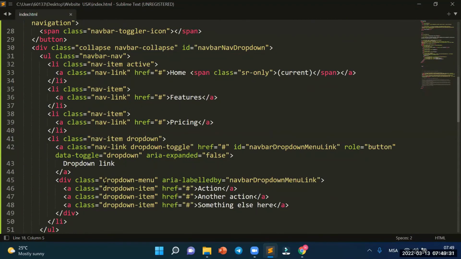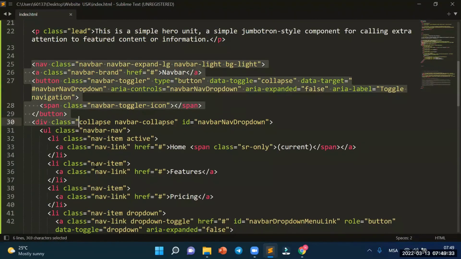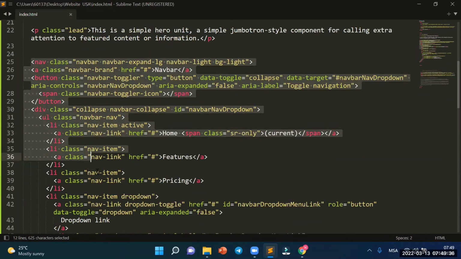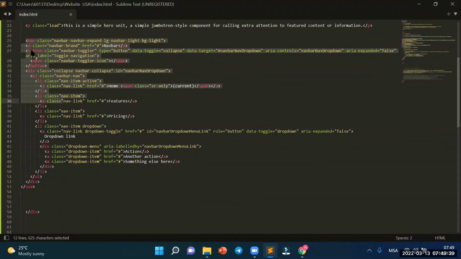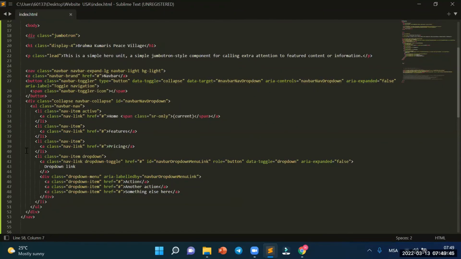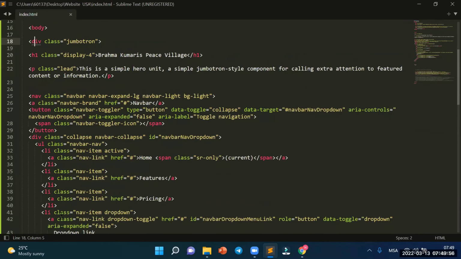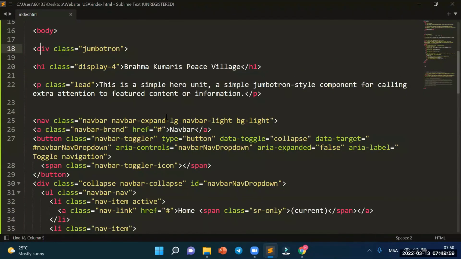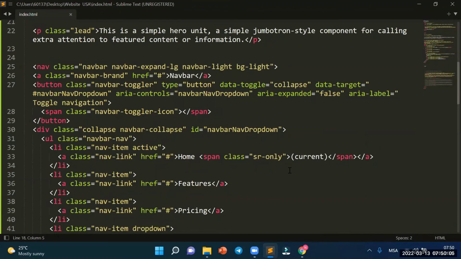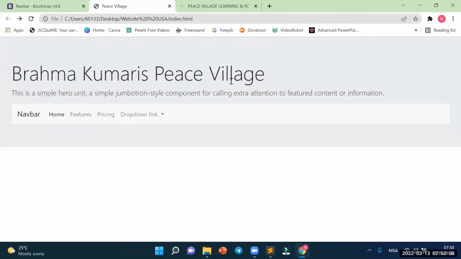And our nav bar, which starts from 25, let me make it small. Can you see from 25 it is actually inside this div. So the div is the box at number 18. Everything else is inside that box. You need to understand, that's what we have learned. So now we have got this nav bar. Can you see that? Now, sister's question is, is it possible to change the color? Yes, can. Let's go back.